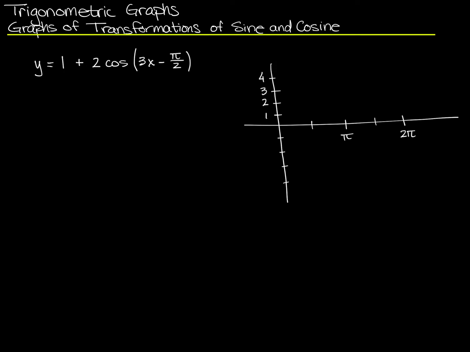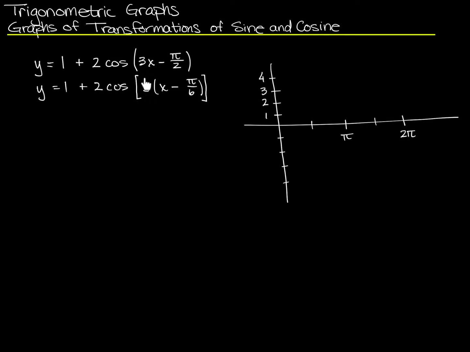All right, the first thing I'm going to do here is rewrite this as 1 plus 2 times the cosine of, and I'm going to factor that 3 out, because now when I factor out a 3, I'm really dividing by 3, so that's going to give me pi over 6. And the reason I've done that is because this is actually the graph of the cosine function doubled but then shifted to the right pi over 6 units. If I shifted pi over 2 units, that's not what this graph is. It shifted pi over 6 units. So to find that value, you need to factor this 3 out first.